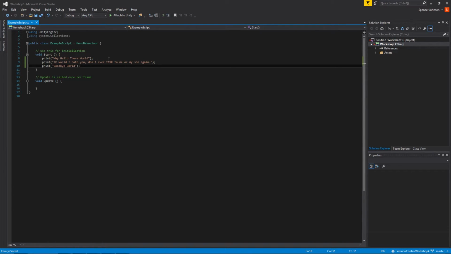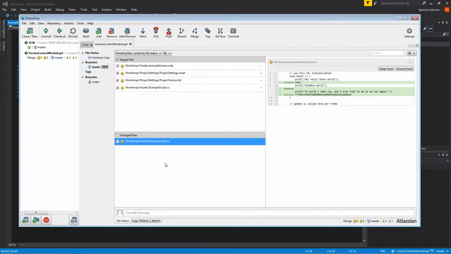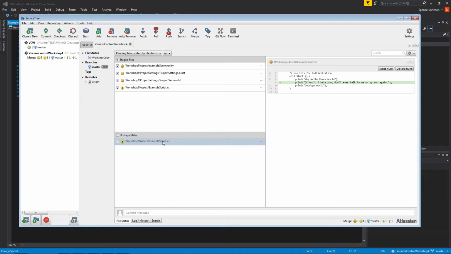So I save that. I've done the merge manually myself, and I hop back into SourceTree. However, it's still here as an unresolved conflict. That's only because SourceTree, and therefore Git, doesn't know that I just made that change. Or rather, it doesn't know that it's resolved. You can see up here, this is how the file looks now. And so it knows that there's been changes, but I need to let it know that they're the right ones.